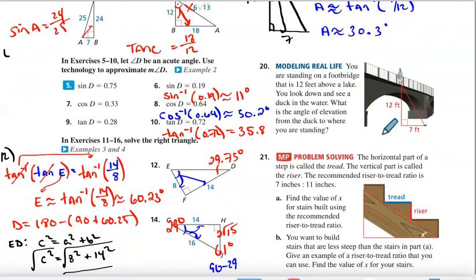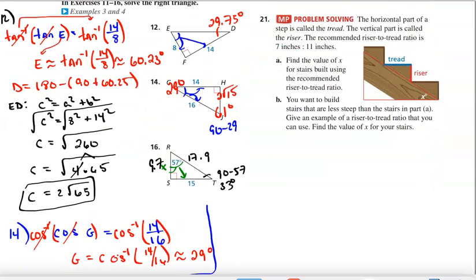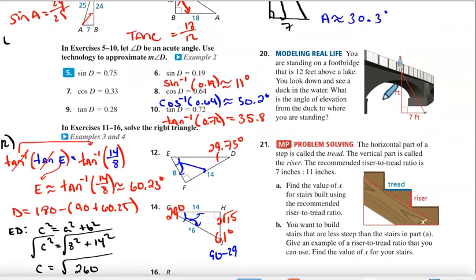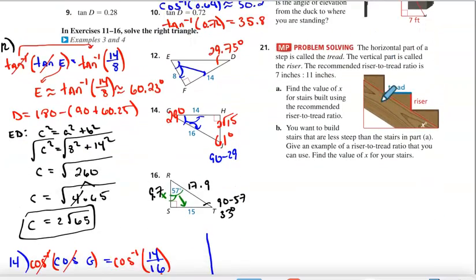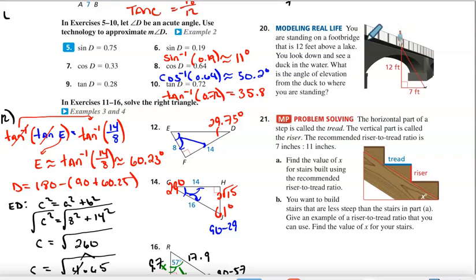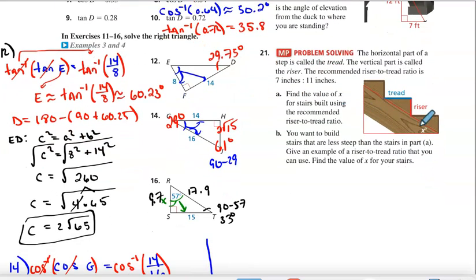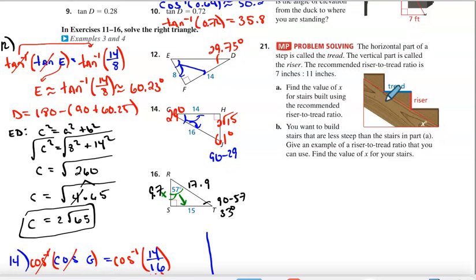All right, so that's number 21. This is a really good problem, one that is definitely used on a daily basis. Looking at a bridge and a duck and figuring out your angle may not be, but this next problem is.